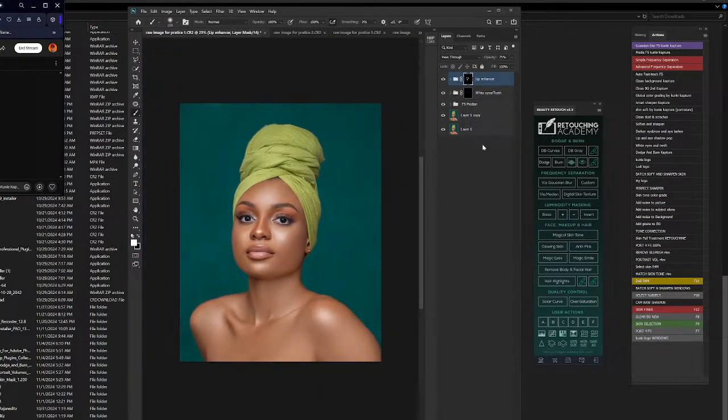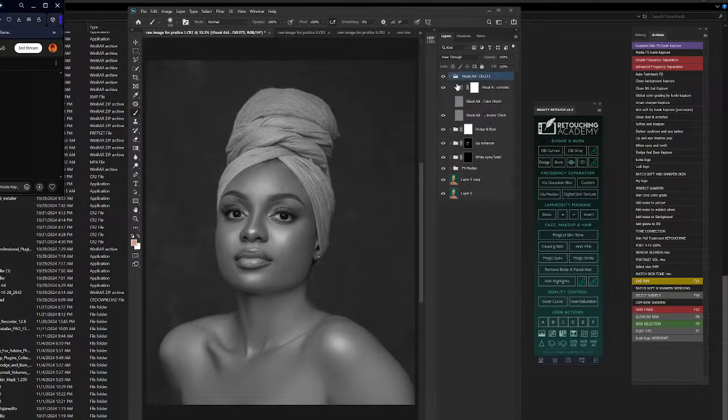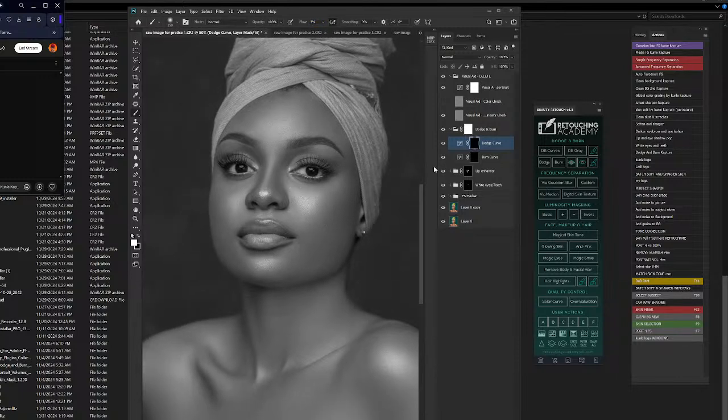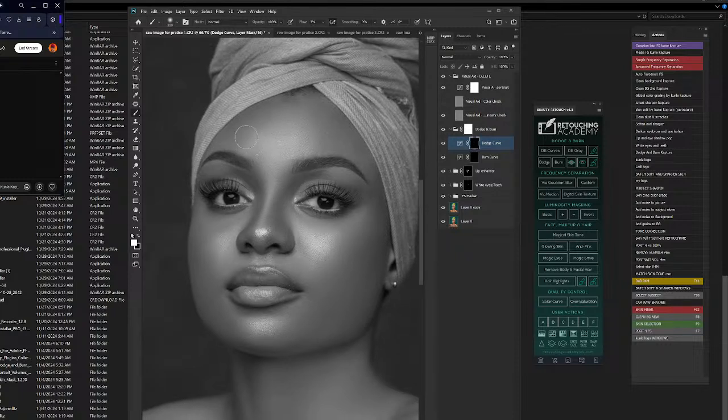Should we dodge and burn this picture? Let's just do a little dodging and burning. Make your flow 3, opacity 100. Then you want to brighten the bright parts, darken the dark parts. Dodge and burn is not a problem at all. So no need to select anywhere, just pick your brush, and then all those places that are meant to be bright, you just stylishly brighten them.